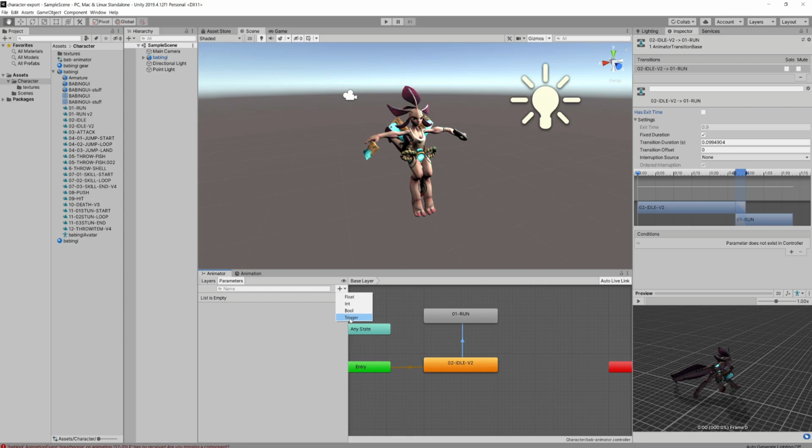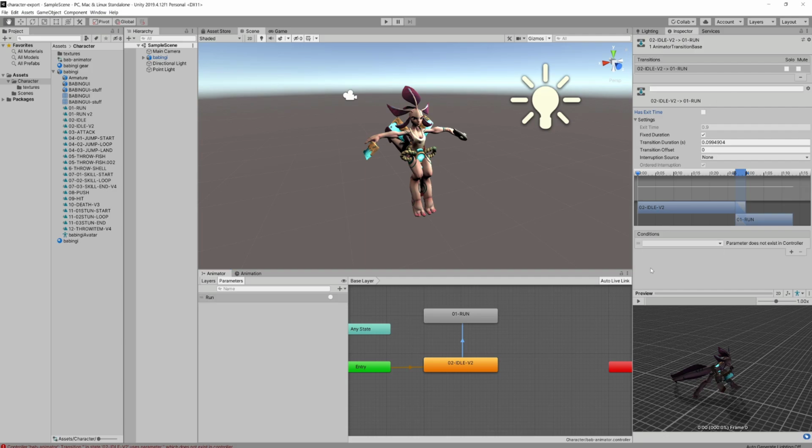I won't be going through all the parameters because this is something you should do with your developer. What kind of behavior, what kind of event do they want to use to trigger an animation? I will use a trigger and set its name to run because it's the simplest parameter. When you enable it, it triggers an action. With the trigger created, I can now use it as a condition for my transition.